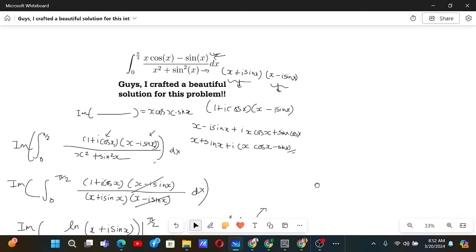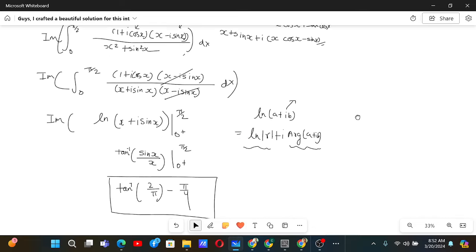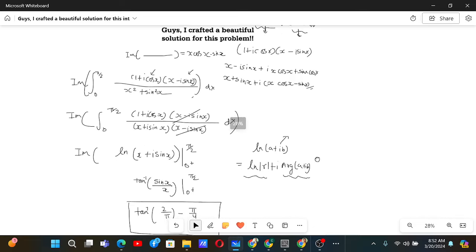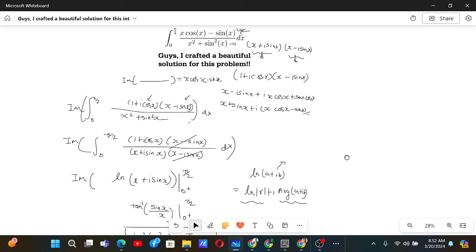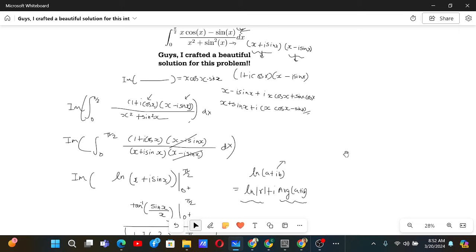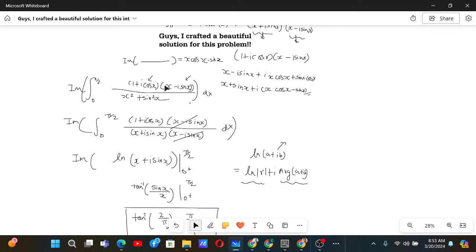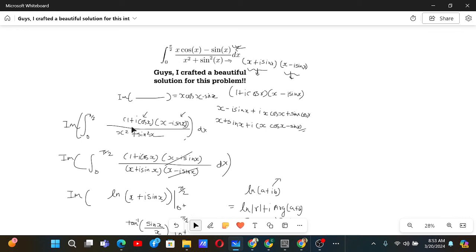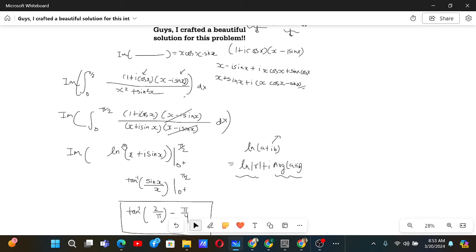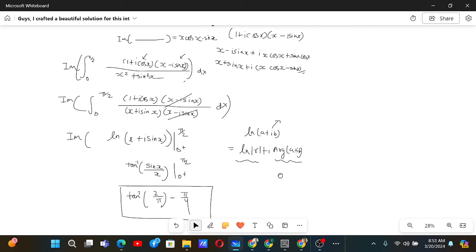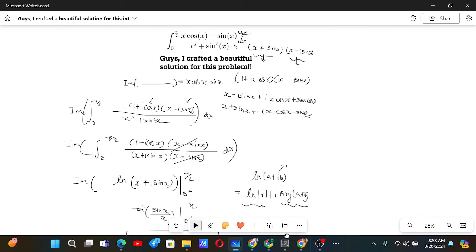The solution development, I think it was a nice one. Let me know how you found it, and do you also have any alternative solutions? Please let me know in the comment section. I would be happy to go through them. And to talk about the flow, we first factorized and saw that differentiating one of them gives the imaginary part as the original function, and then did that. And now there was cancellation. We took the limit, took the imaginary part, and substituted the limits. That solved the problem. That was it.